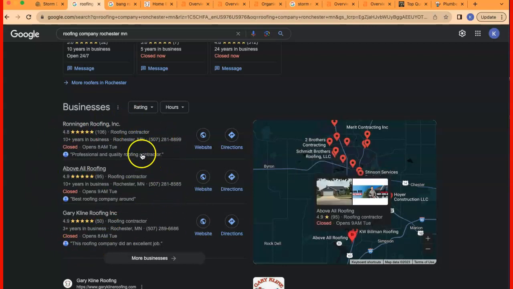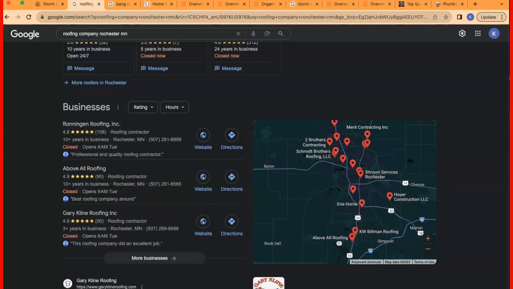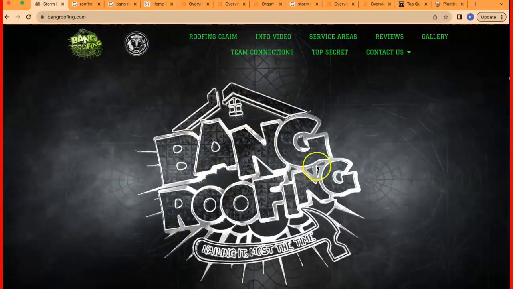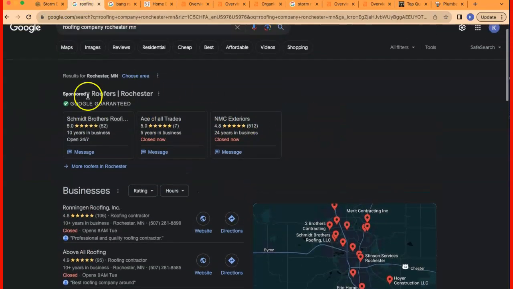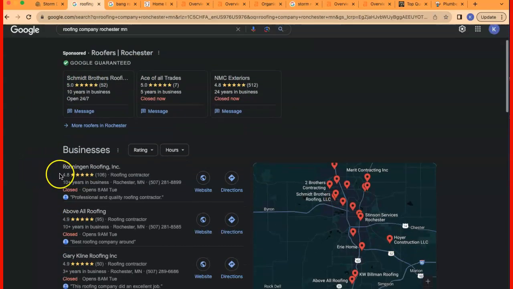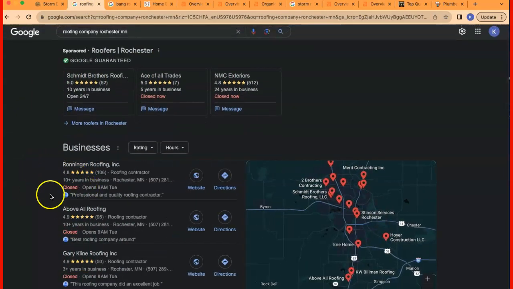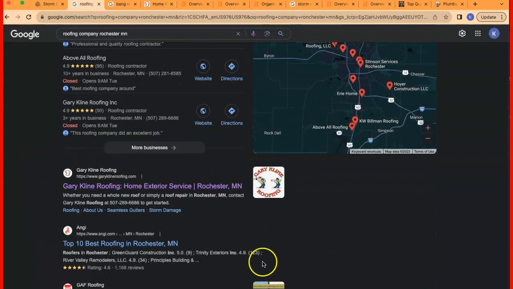There's a lot that goes into this area, but it's a very important section to be in, because just like when somebody comes to your website, they do different things. Same exact thing with Google. Some people strictly go to the Google Guaranteed, other people strictly come to the Google My Business, and other people strictly go to the organic, which I'll talk about in a minute.